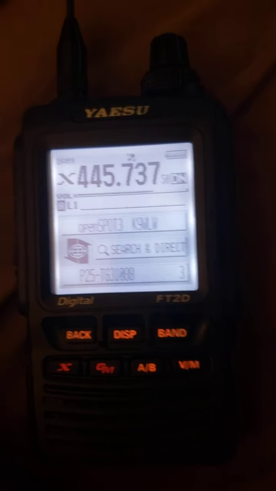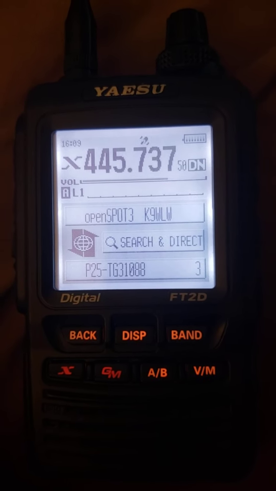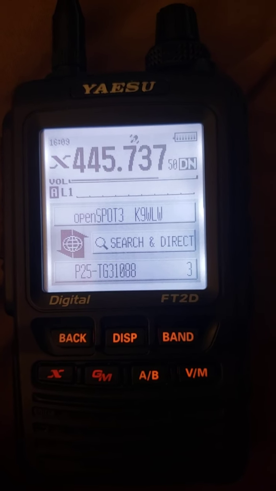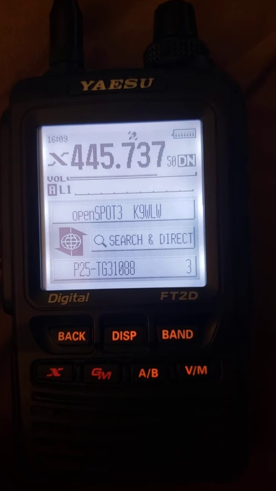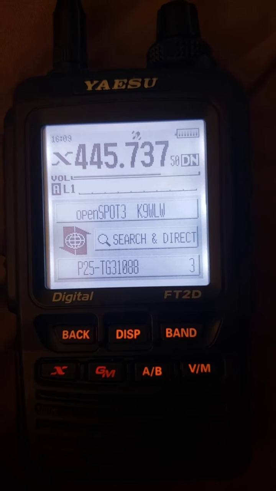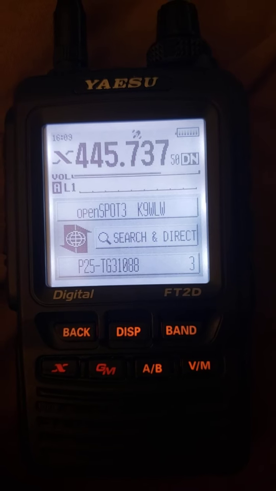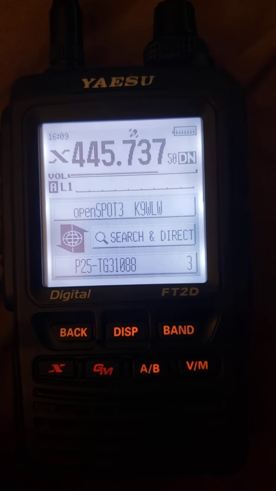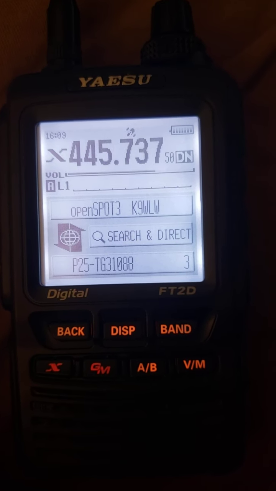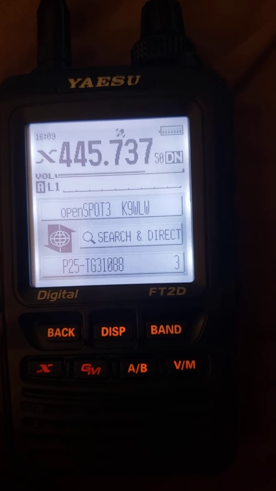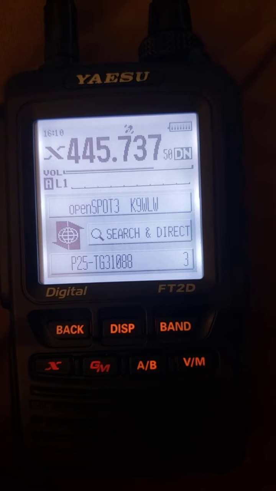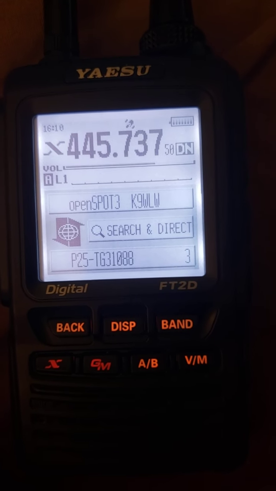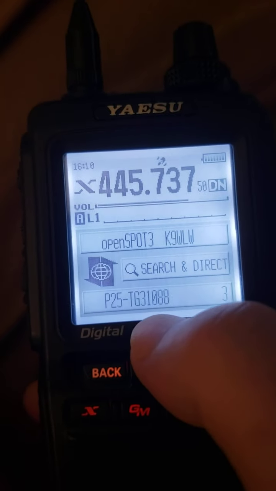Now we're going to get into the quirkiness of P25. P25 is the only mode that only C4FM can cross mode to. If you have a D-Star radio or a DMR radio or an NXDN radio for that matter, with Openspot3, you cannot cross mode to P25. It's not even an option. However, if you're going into the Openspot with a C4FM radio, it does open up the P25 reflector list. Okay. I'll get into the quirkiness of it.